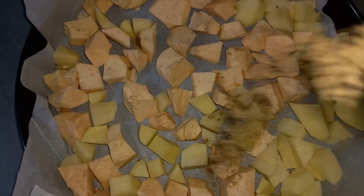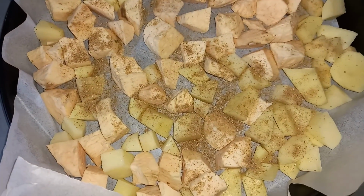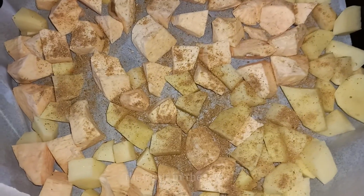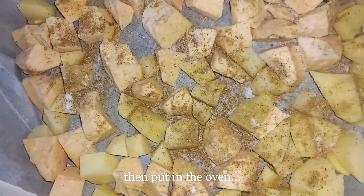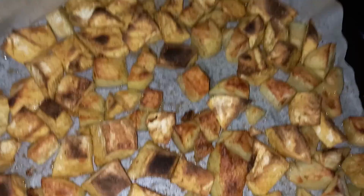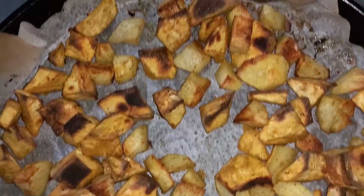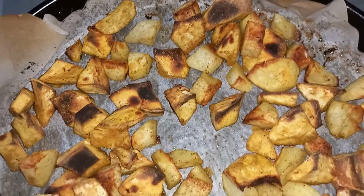Next is to flavor our potatoes, and we are using this spice. It is so good. You can do both of these, and what are they called, pumpkin, if you roast pumpkin. And then don't forget to do some oil. You can do butter. So this is what we have. Our potatoes are already tasting so good.